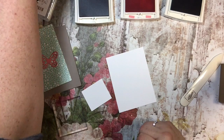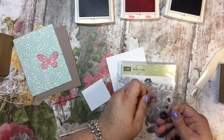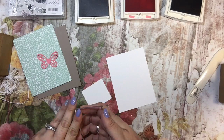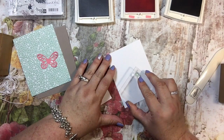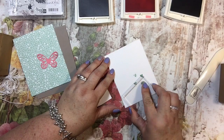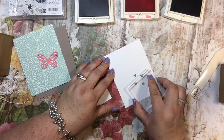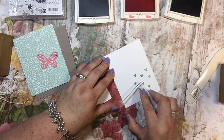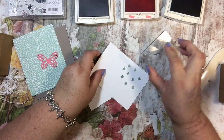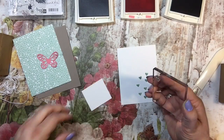I am going to use the heart in this. And I'm going to take my Mint Macaron, and I'm just going to put several hearts all around here. Oop, I didn't do that one very well. And because I didn't do that one very well, I'm going to try to go over it. There we go. That's one of the great things about these clear acrylic stamps. And you can put as many as you want, or as few as you want. I think that looks about good.